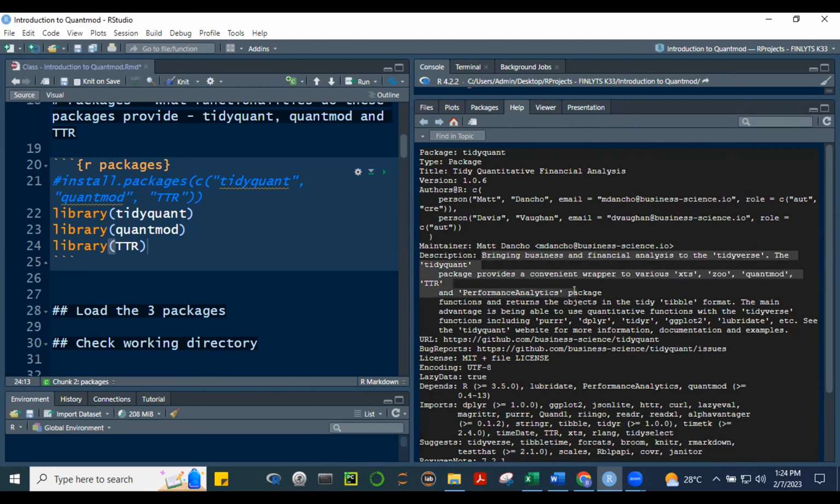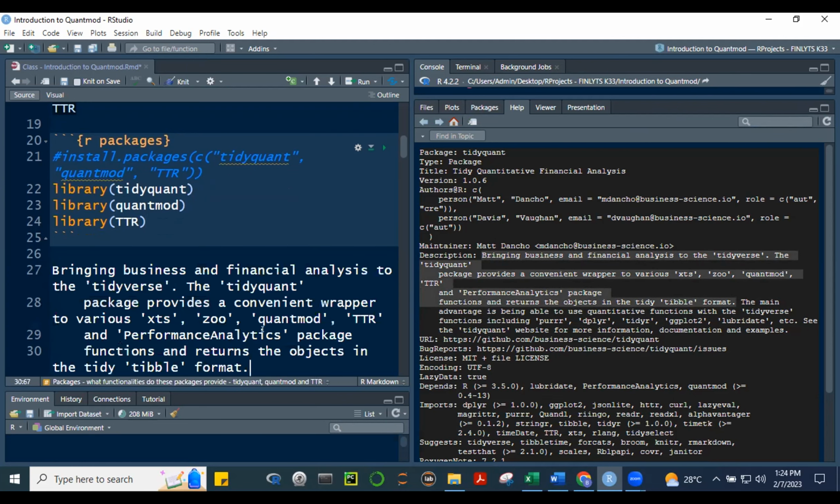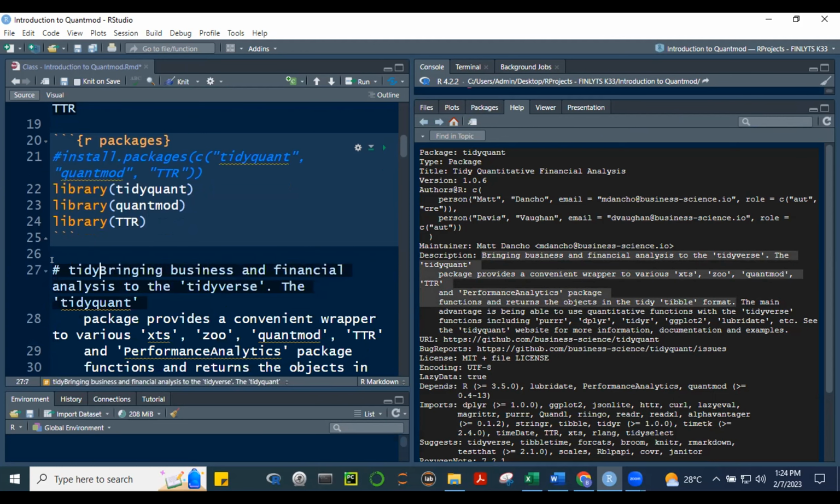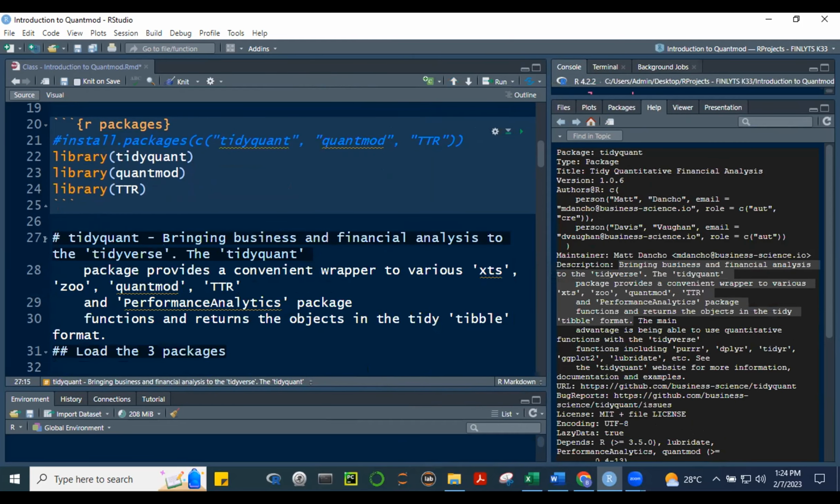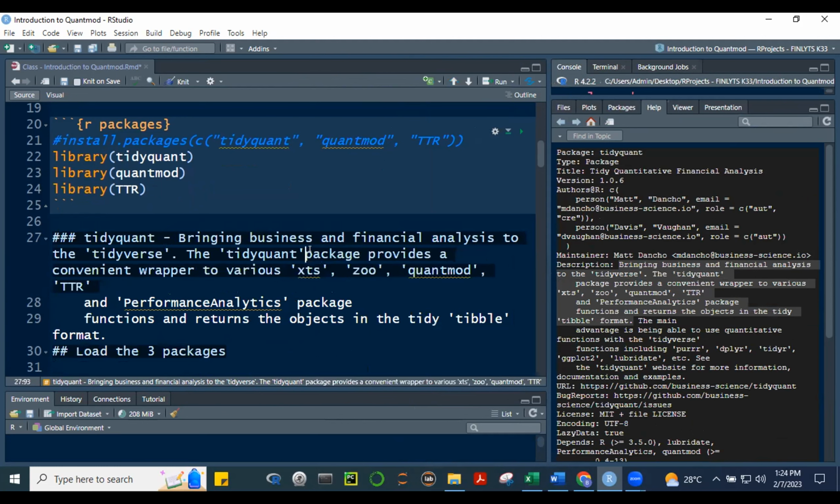Okay, so quite a lot of. If you want, you can copy that here, and maybe just comment it here below. It's up to you really, or you can just the tidyquant.